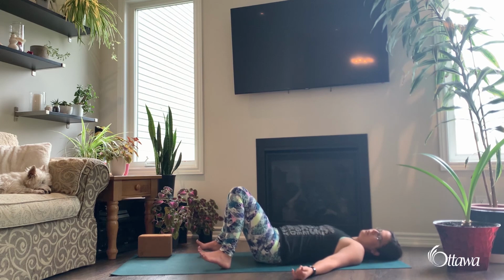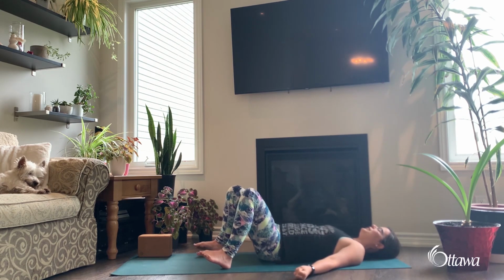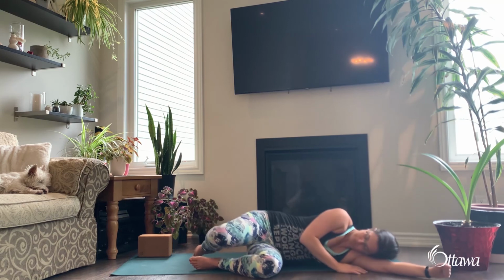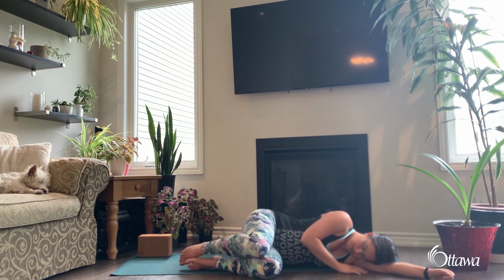You can also start to wiggle yourself awake, wiggle your fingers and toes, roll over to your side, and make your way through to a seated position. The legs straight, the legs bent, crossed or diamond shaped, whatever works for you.